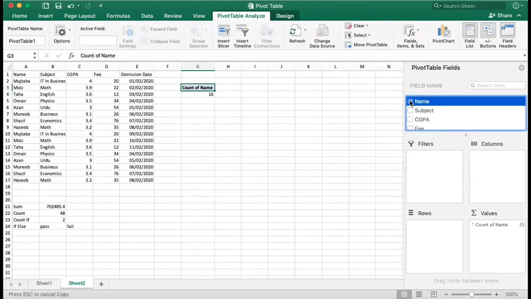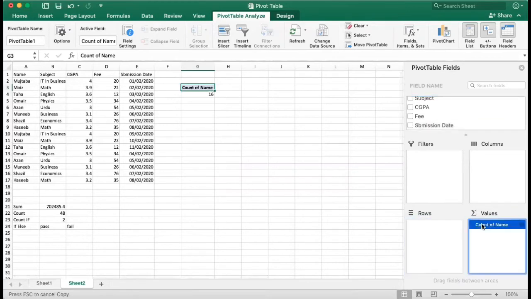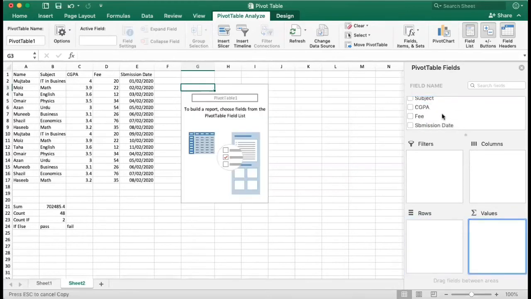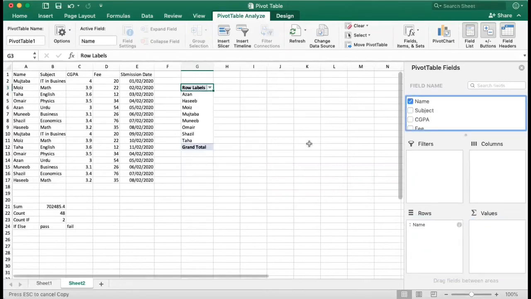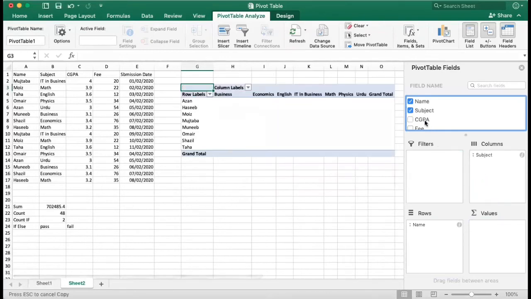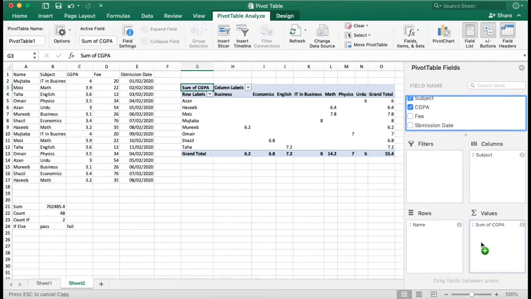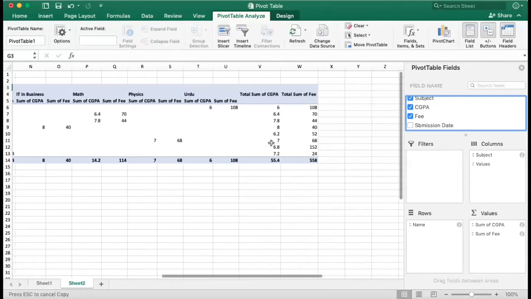If we select names in rows, and the subjects in columns, CGPA in values, and fees also in the values. So we will get a pivot table.